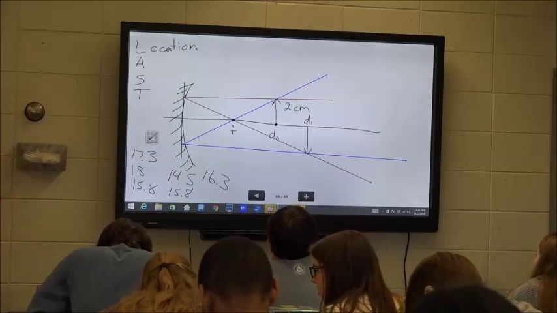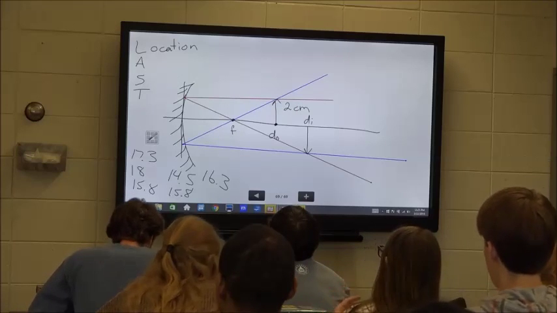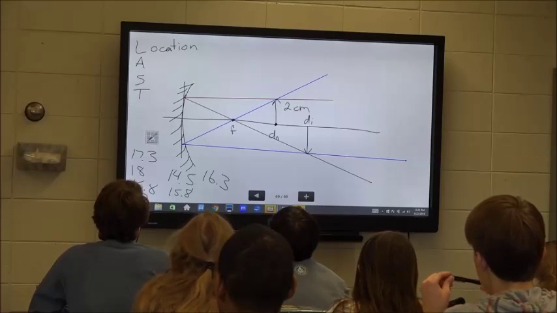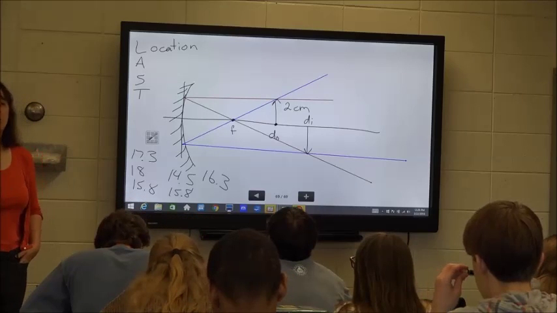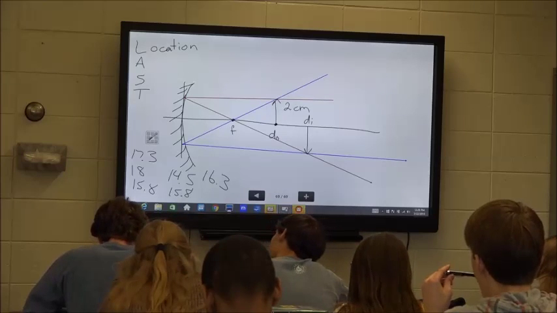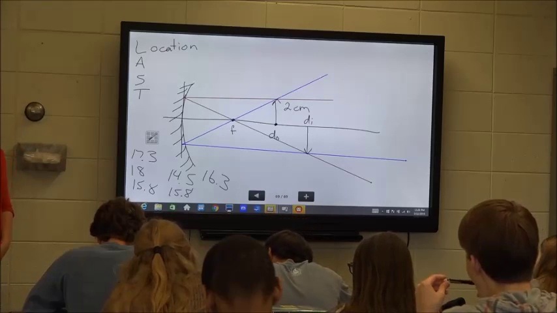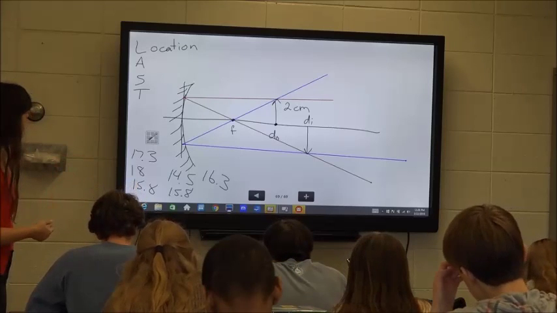17.3. That's 14. All right, so you all drew the same lines, right? Yep. And I think you were all being pretty careful, and you got a pretty wide spread of values here. This is why we're not actually going to measure these when it matters. There's an equation that we'll calculate that will tell us where the image ought to be.